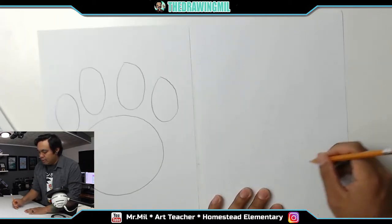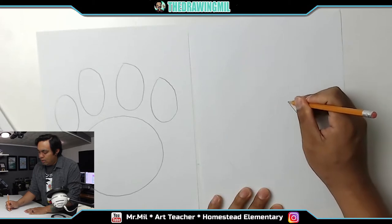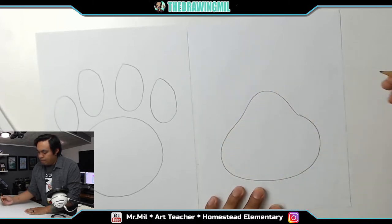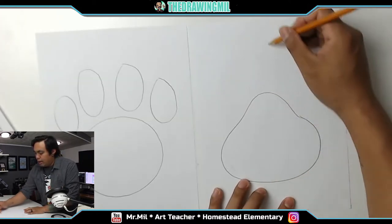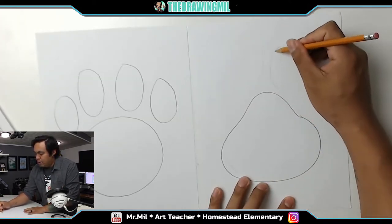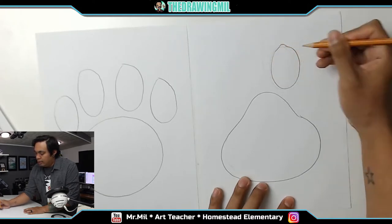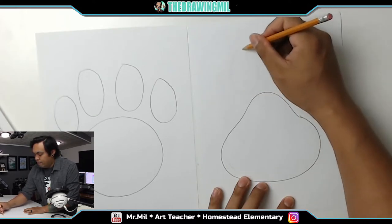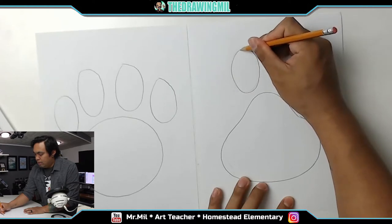Instead of doing an oval like this, I am going to draw more of a bump in the middle, on the top, just like this, and then I'm going to curve down like that. Now, for the toes, I'm going to start on top, making sure it's divided in half. I'm going to draw two big ovals on top. If you want to create a little indent on top, you can. I'll try to make it symmetrical to that one. Here we go, a little more indent on the top.